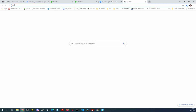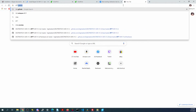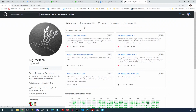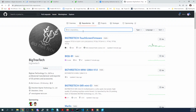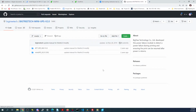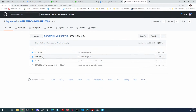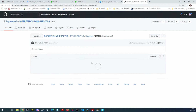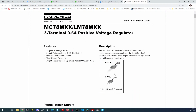So let's see if I can find BTT GitHub. They might have one up here. UPS. So they have a mini UPS. It's for 24 volts. Won't work on a ramps naturally because ramps are naturally 12 volts. There's a data sheet on something here. So let's see what we got here.